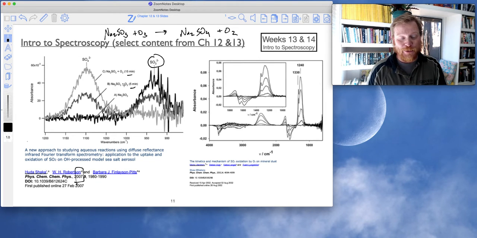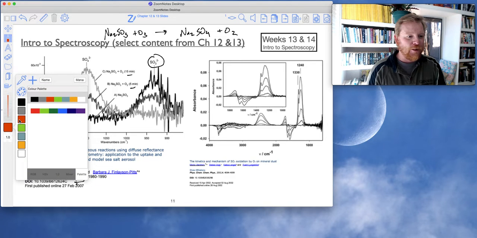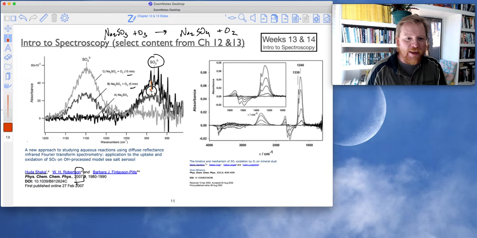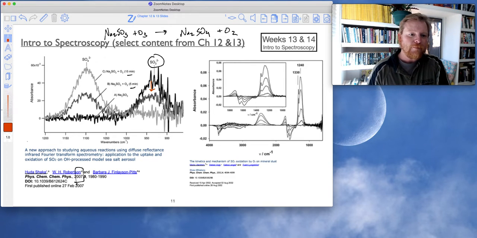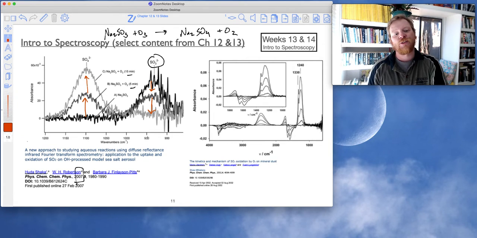And what's really cool, as you can see, after 5 minutes, which is this gray one, I'll get a different color so we can see it. The sulfite peak has reduced, okay? And by reduced, I mean its intensity is going down. And also you can see here, this region is where the sulfate peak would be, and its intensity is going up. And under further reaction, now the sulfite peak has more or less completely been titrated away, so it's gone. And now it's been replaced with sulfate.